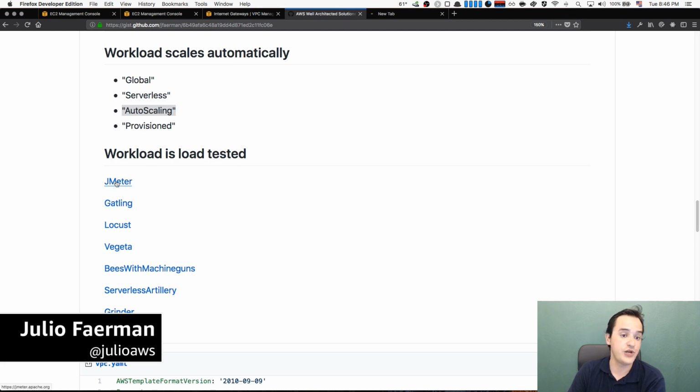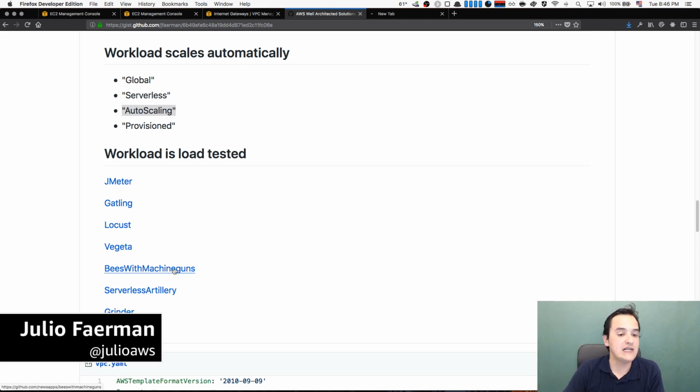I do JMeter a lot, but JMeter has a bit of a clunky UI, so Gatling has a DSL based on Scala, so tests are programmatically defined. If Scala is not your thing, there's Locust on Python, or even Vegeta, where you can just use your Dragon Ball Z skills to define a list of requests, and it will fire away those requests at the server.